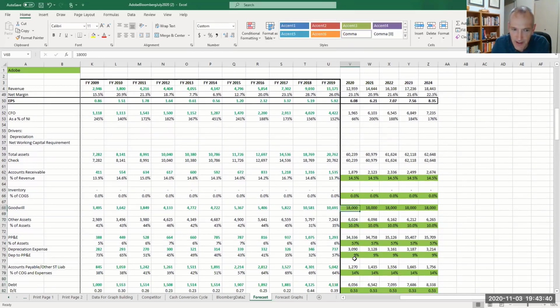Goodwill, I usually on Goodwill just plug something close to the last number and just let it go. It's not that material, doesn't have that much of an impact on your financials, and just plug something in. You know, it's jumped up. I know they're going to amortize it over time, but it's still so unimportant. Just leave it there. Other assets, it's been running in the 40s, but for some reason, the last 2 years, it's dropped back down. There's a judgment call for you, whatever you want to do.